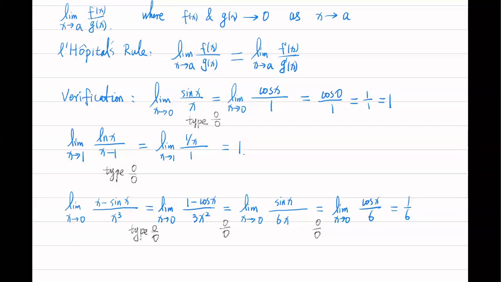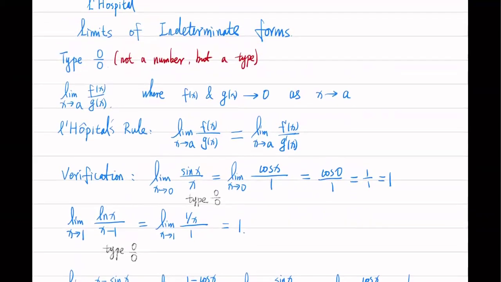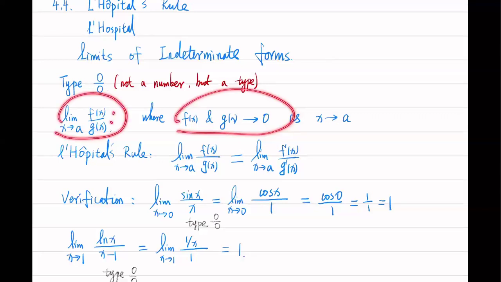Sometimes we have to use this L'Hopital rule repeatedly to find the limit. And at each step, before we apply the L'Hopital rule, we have to check it has the necessary type. If it's a different type, then we stop. If we go any further, we get some contradiction. This is the first type, when both go to 0. So we want to see which one goes to 0 faster, which one goes slower.